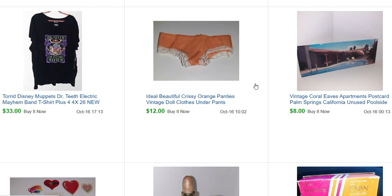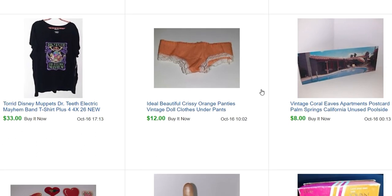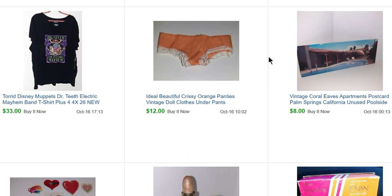Chrissy is a doll that has a button on her stomach — you push it and her hair grows. She's got really long hair inside her body and you can make it shorter or grow it. Her original clothes are bright orange so they stand out in a box of doll clothes, and I like to buy them because people will pay like $12 just for her underpants.